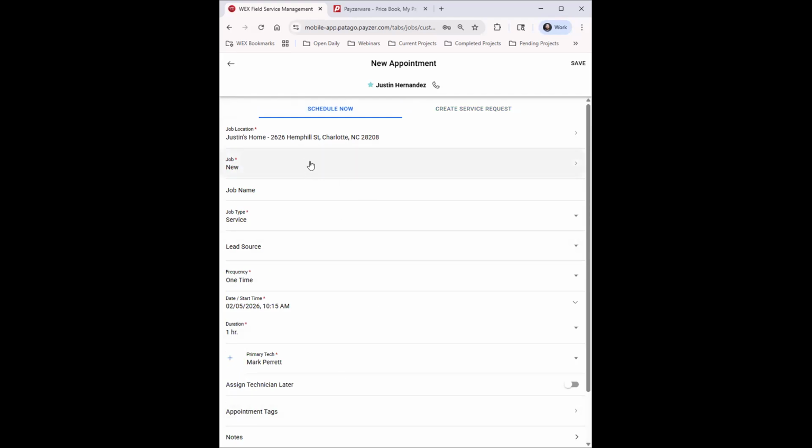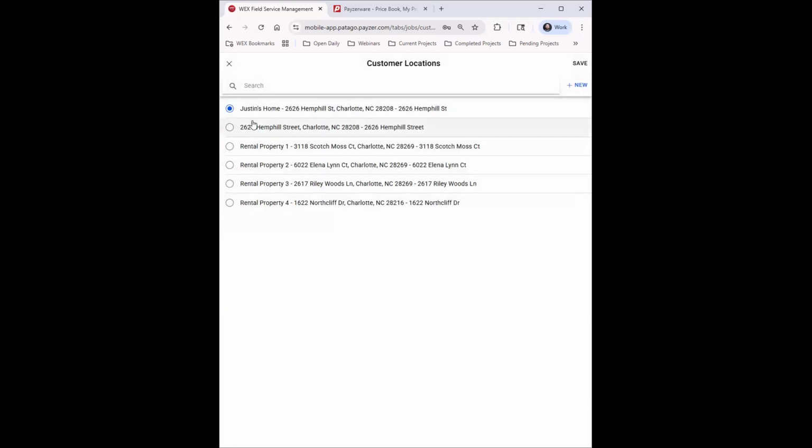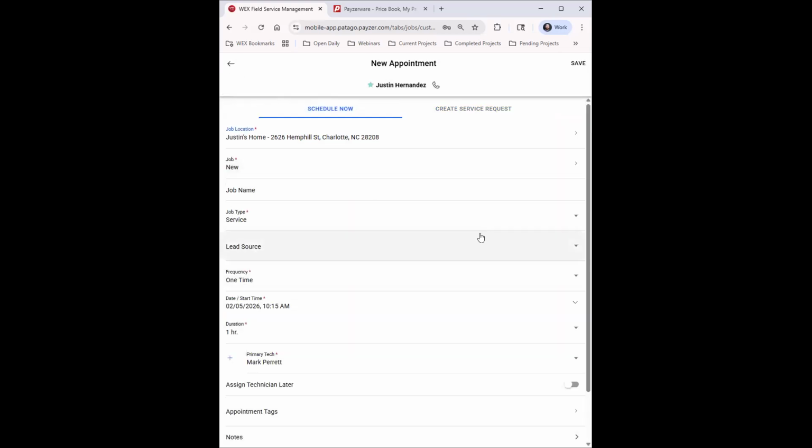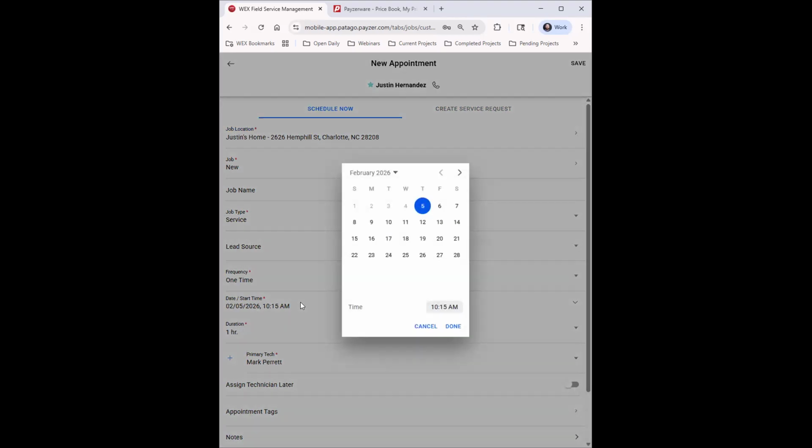And so from here, a couple details about this. The job location, you can tap on job location and show all locations for this customer. Let's say that we want to go and work on the rental property today. You would select that. And then your frequency, start date and time.